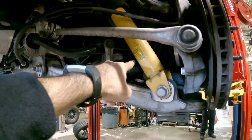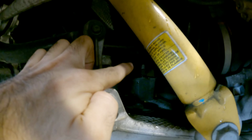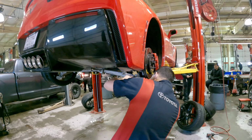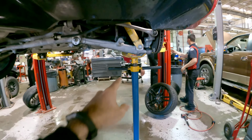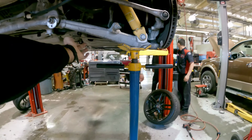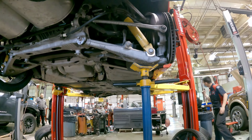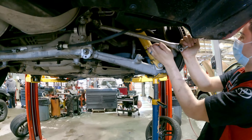See, guys, that is what he is changing, right? That bolt right there. That's where he's screwing. And he just put some pressure on that, on this part right there.